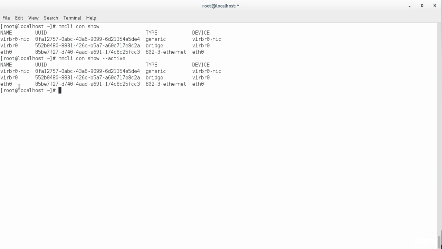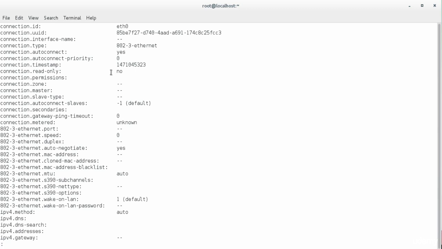Okay, now I want to list all information available about the eth0 connection. To do that, I will type nmcli show, then I will open 2 quotations, and between the quotations I will type the name of the connection, which is eth0. We can pipe this to less because we will get a lot of information, so I want to display all those information in less. Now press enter.